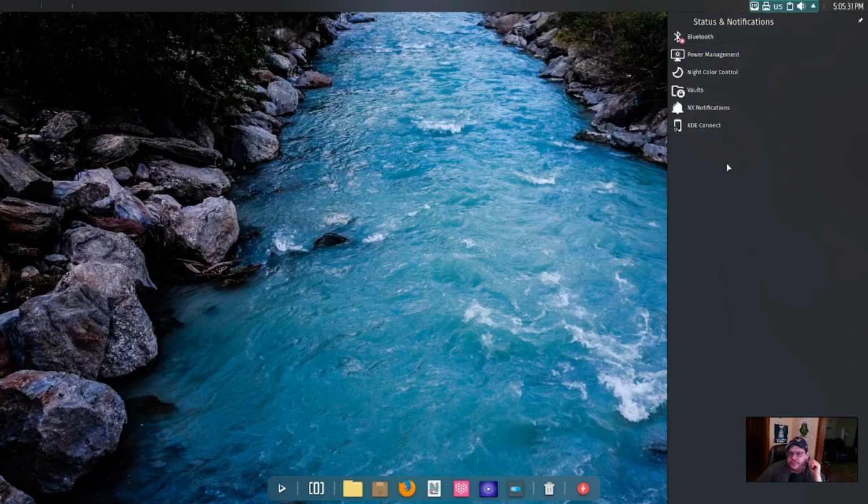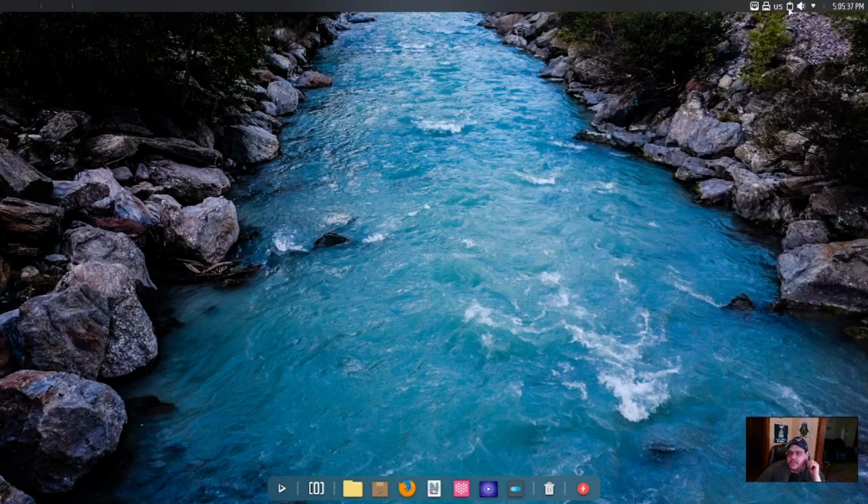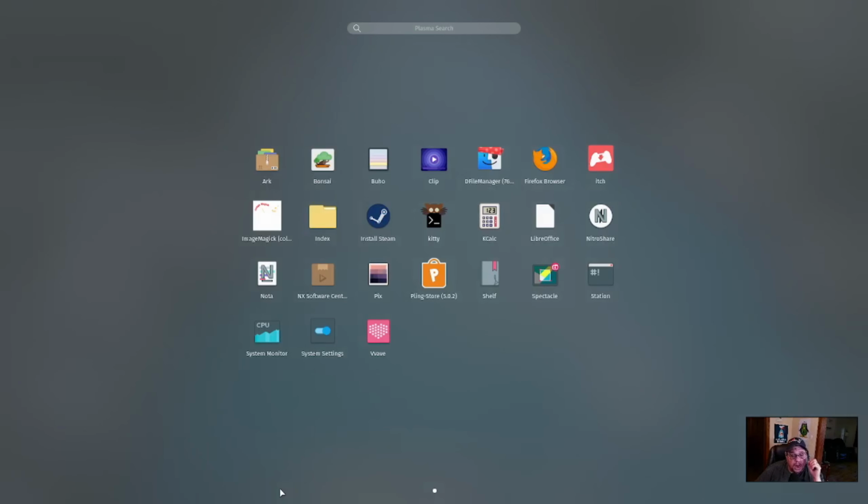It's got your standard notifications. It's got your volume icon for adjusting your sound. It's got your clipboard, your keyboard layout. Oh, it's got printers installed, so if you have printers, you can configure them right there. And also your network interface. Down at the bottom on the dock here, you have your app launcher, which is cool.